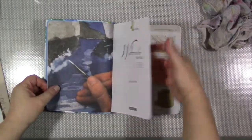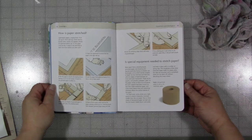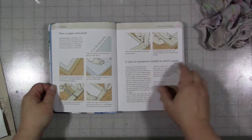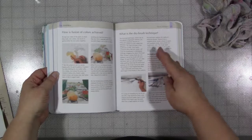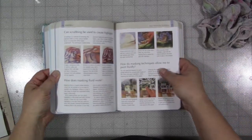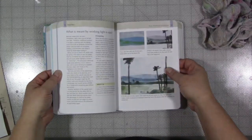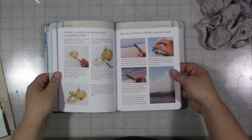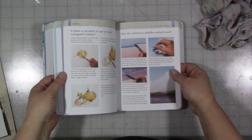It's a great reference book because if you have a question about watercolor painting — which I always seem to have, or I've forgotten how to do something — it covers everything: from how to stretch paper, how to use masking fluid, different color blendings, different techniques, actual painting techniques, scrubbing into your paint, getting texture with your paint. It's all in here. I don't think there's a single thing I've ever wondered about with watercolor that I haven't been able to look up and find in this book.